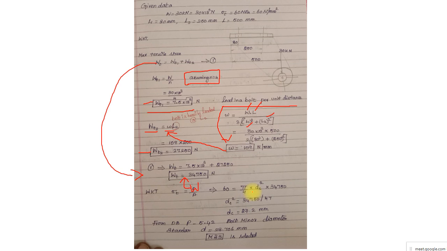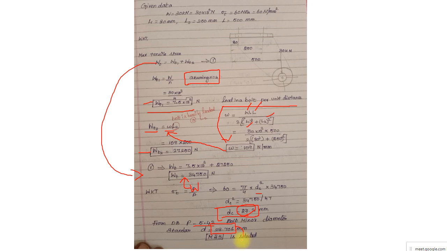Okay, so I know the load value, I know the stress value, I don't know what the DC value is. DC is nothing but the minor diameter. The DC value is 27.2. Go to your data book, page number 5.42. Unfortunately, today I do not have my data book in hand, so I will share that document through your group. On page 5.42, instead of 27.2 millimeter, we have a minor diameter of 28.706.